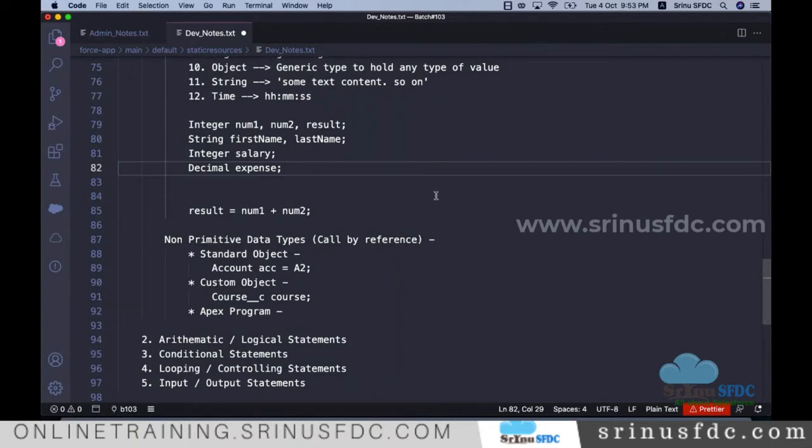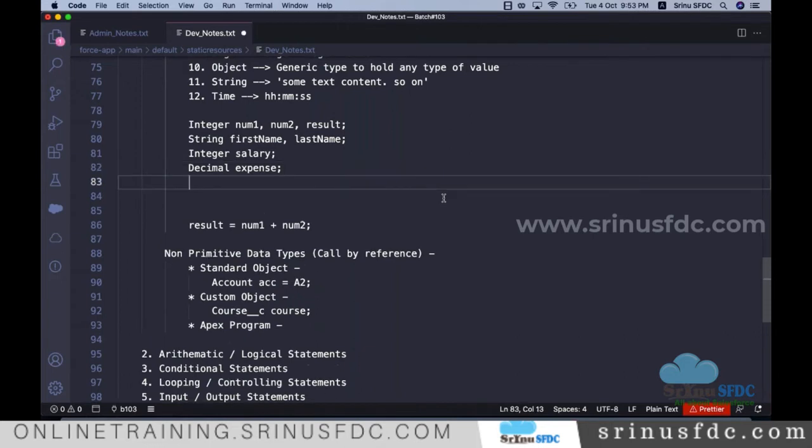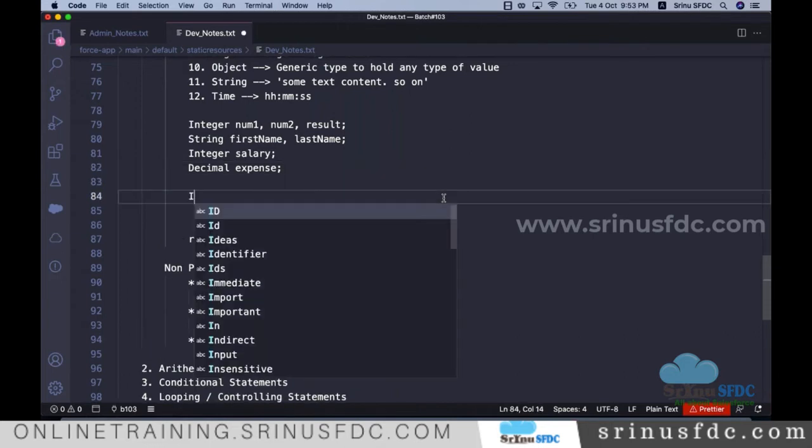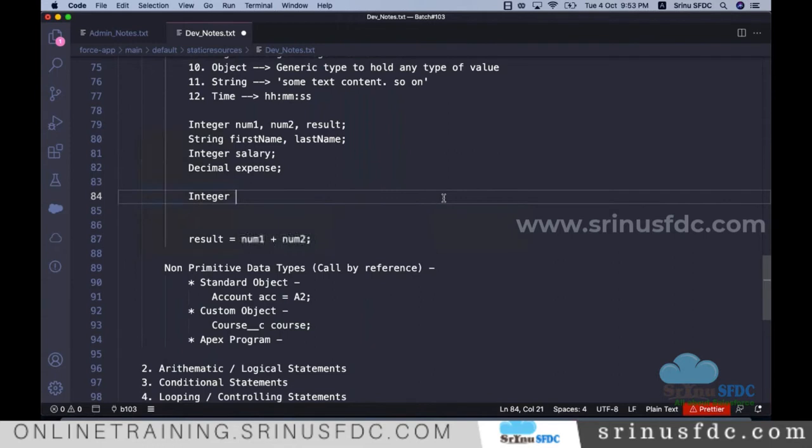And also, when we start working on a project, especially, don't try to do this. Let's say I'm giving integer x, y, right? If you give it like this, we don't know, if you store some value in x, what is the purpose of it?